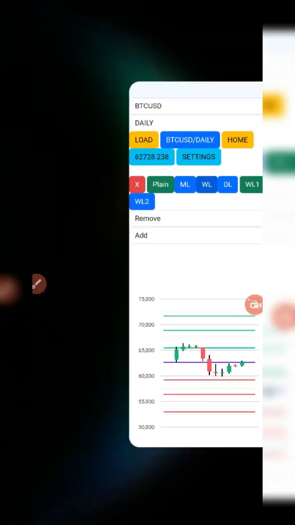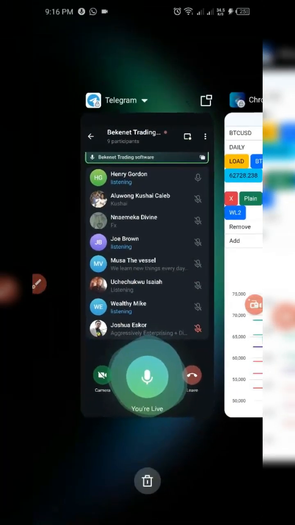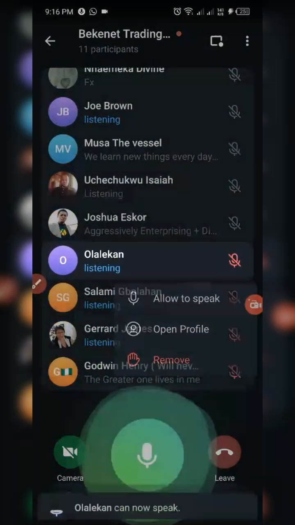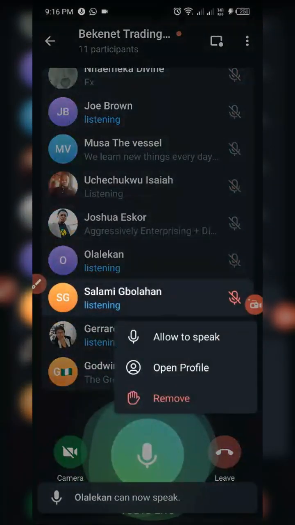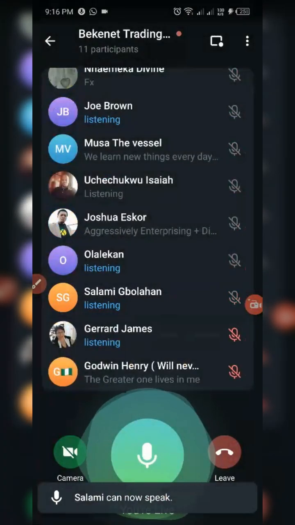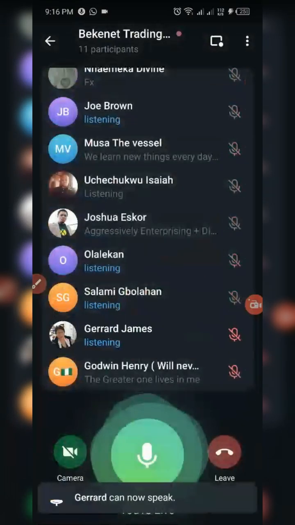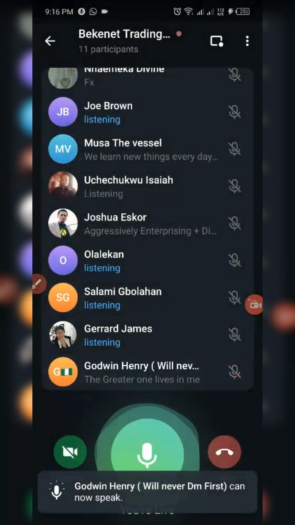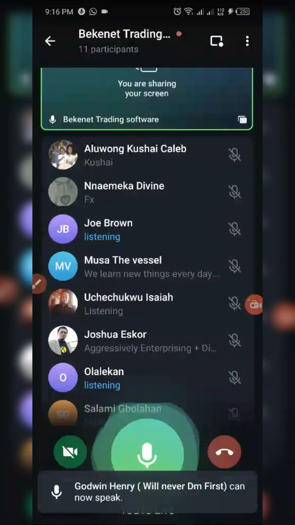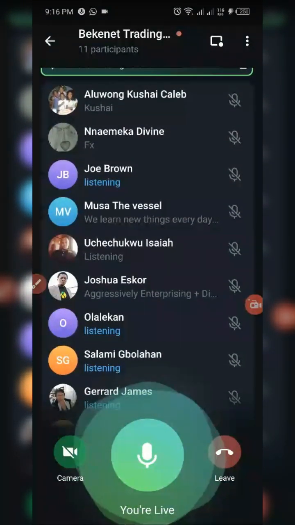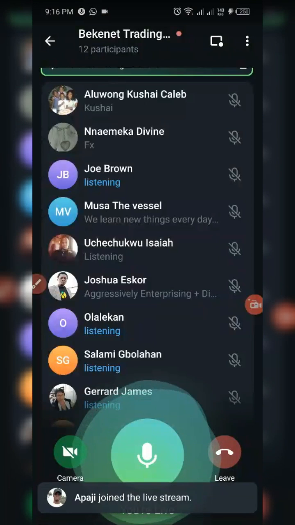So that is all for the crypto aspect. We are still going to show you other things for the crypto aspect, but this is the basic one that you need to know how to trade without analyzing the market at all. You don't need to do any analysis. Just follow what I just showed you. You are going to be profitable. So is there any question on this inbuilt chart? Most times it's confusing for the newbie. Let me break it down a little bit. But if there is no question, let's proceed.